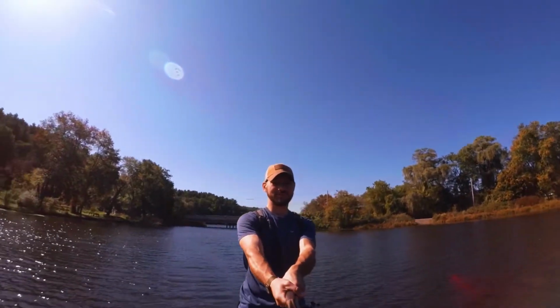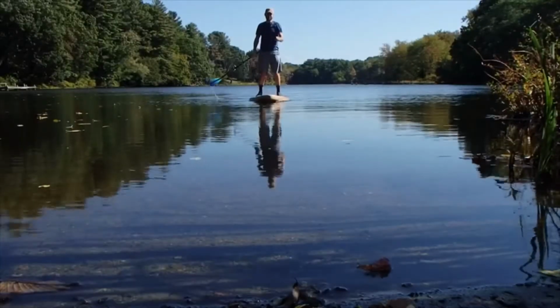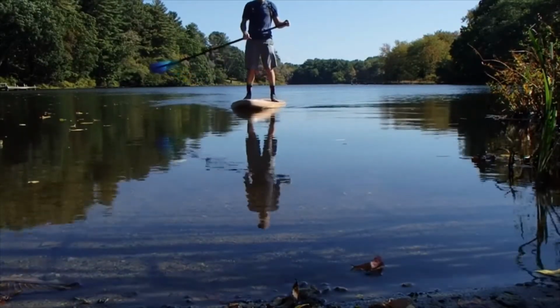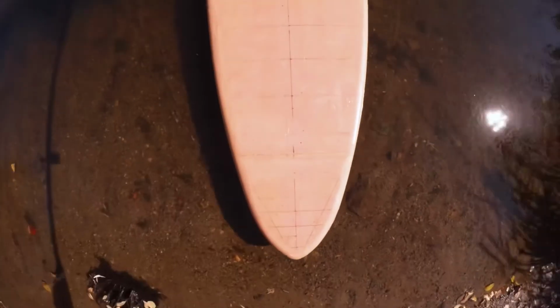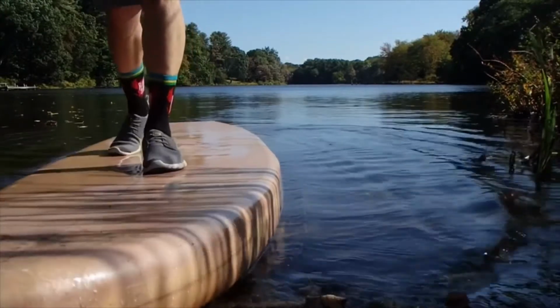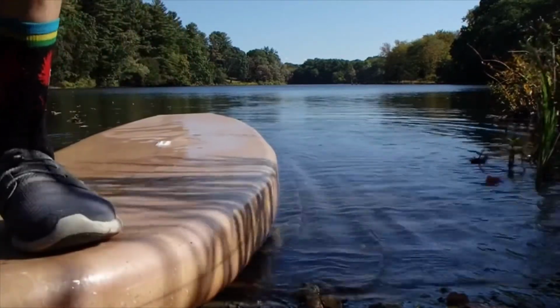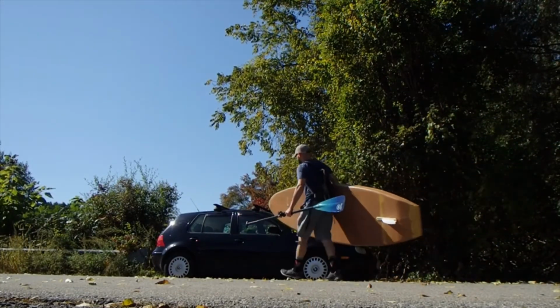This project was also a great way to learn about shaping a foam blank into a usable paddleboard. I learned about board dynamics, volume, displacement, and a lot about the fiberglassing process that I didn't know beforehand. I think one of my future projects is going to be to work on a way to transport this board on my bike.